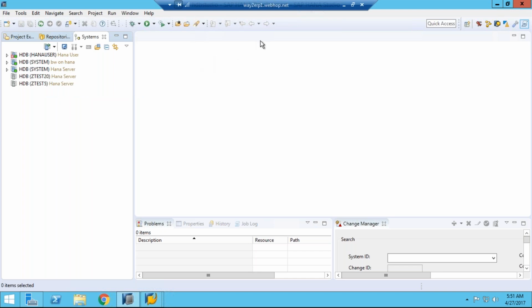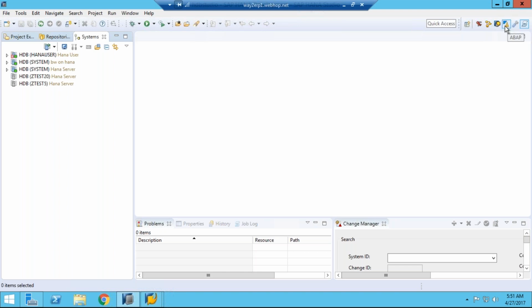Whatever perspectives you are opening will be stored as favorites in the right side corner. If you see the right side top corner, you can see favorites like HANA modeling, HANA ABAP.